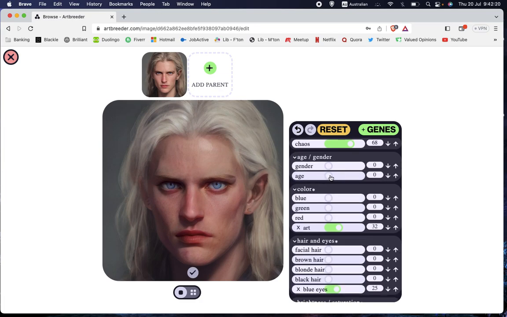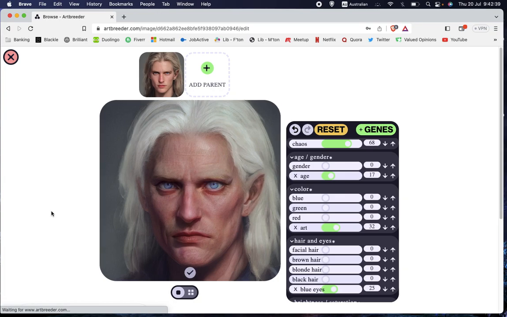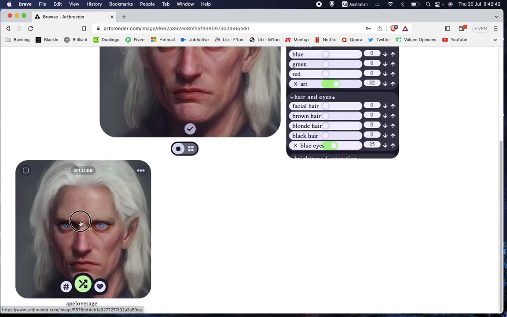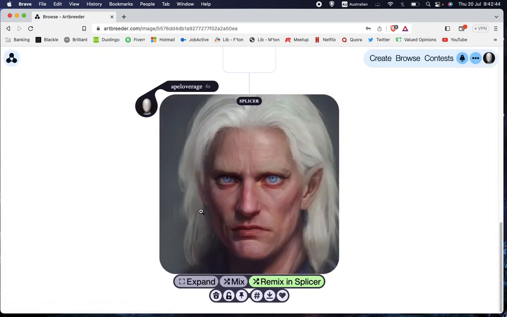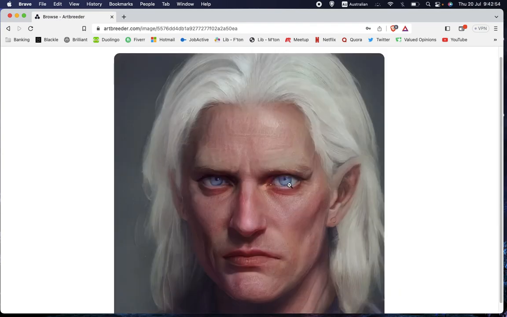Let's say I want him to look a bit older as well. I want him to look a bit more weather beaten. There we go. So now, as you can see, that's quite different to what the original might look like in 500 years, and perhaps that's more what I'm after. So I can tick on that, and then I scroll down, and that's one of my pictures, and I can do the same things as I did before. I can download it in high resolution, or I can just click on it and save.